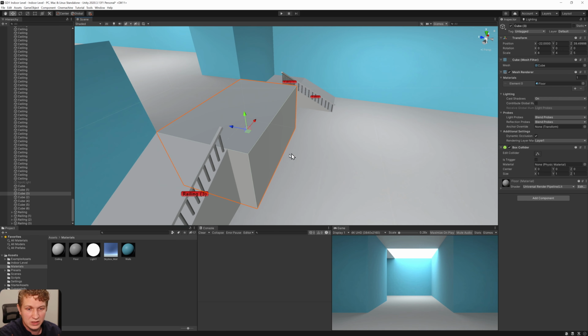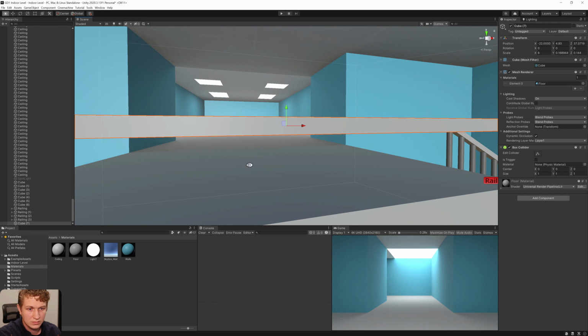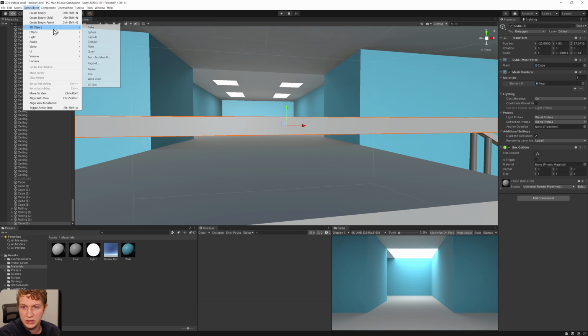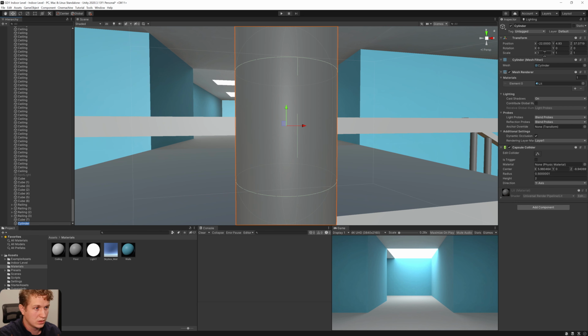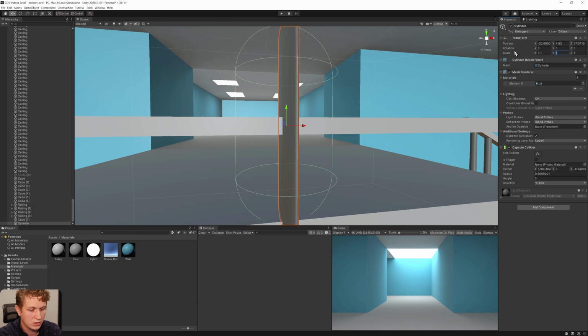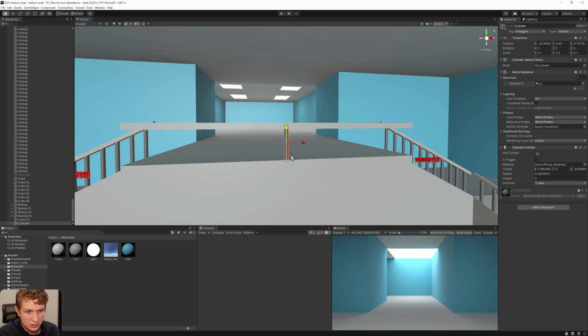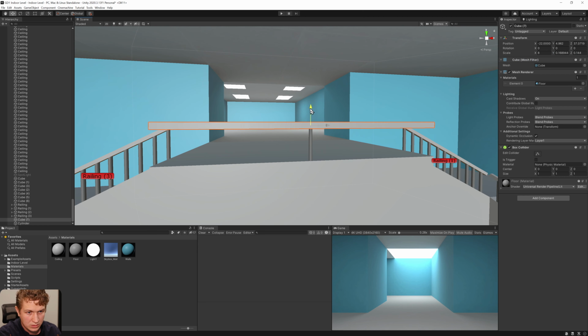So let's build another railing for this one by scaling it small and raising it up. And game object, 3D object, cylinder, 0.1, 0.5, 0.1. Moving that into place. And then just duplicating it.